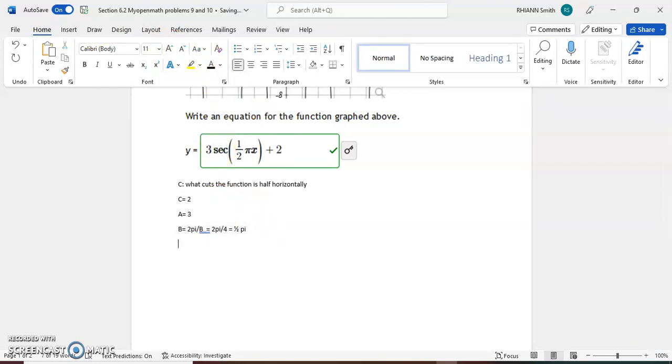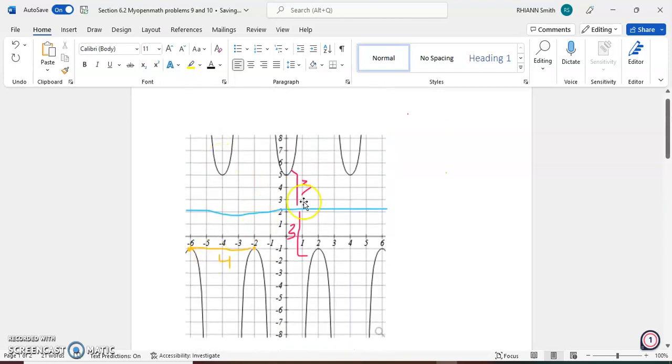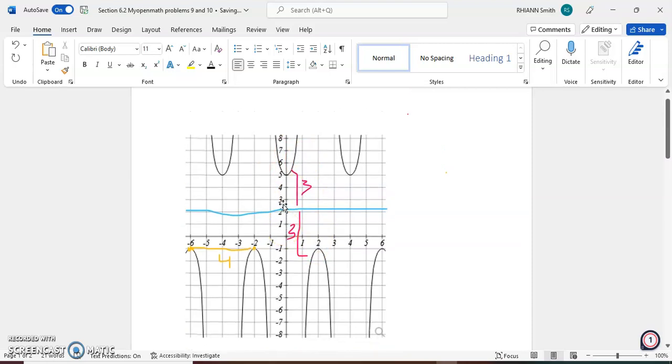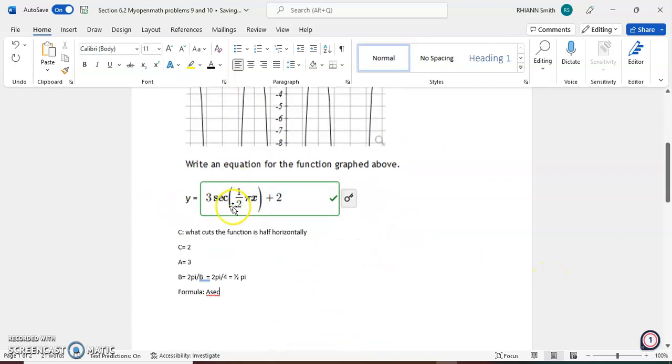So if you put all these pieces together, your equation, well, at first this is the formula that we need. And we're using secant because, as you can see, this looks like a secant graph. It seems like you did pretty good on number 2 when it came to identifying what type of graphs the graphs are. Well, as you can see, this is a secant graph because some of the little humps are on the top, some of the little humps on the bottom, and it just looks like a secant graph.